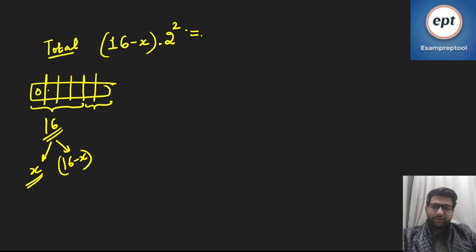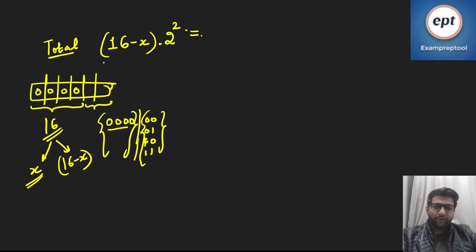Let's say if this is one of the unused values, now with two different more bits, we can have four different opcodes, right? 0 0, 0 1, 1 0, and 1 1, right? Now, similarly, there can be 16 minus x values here and two square values here. So this is the maximum number of opcodes for I type.